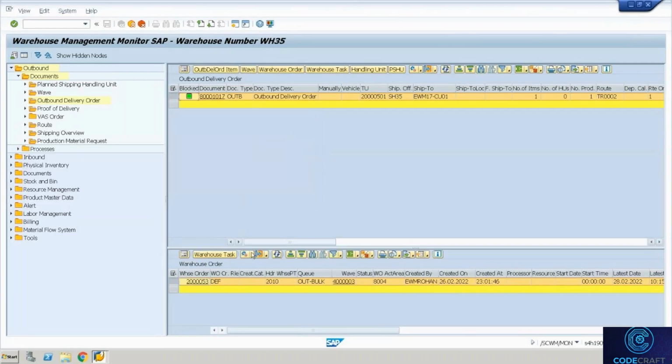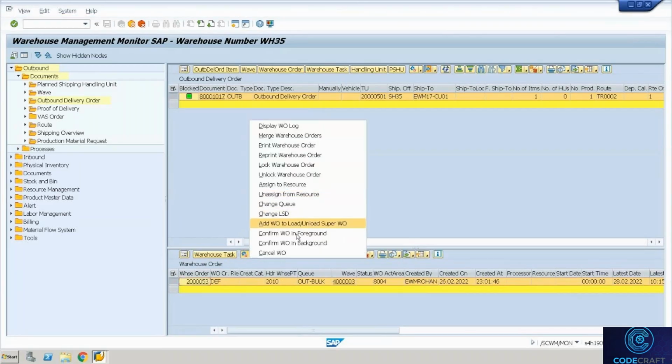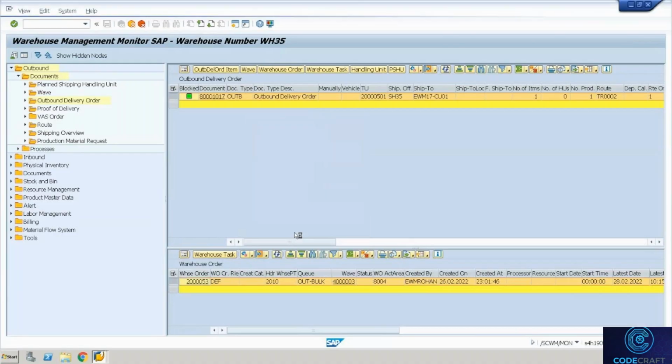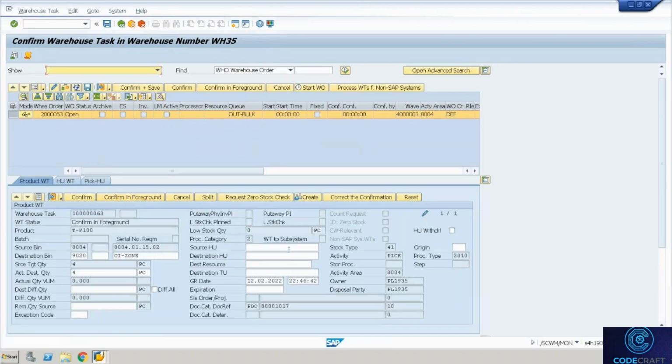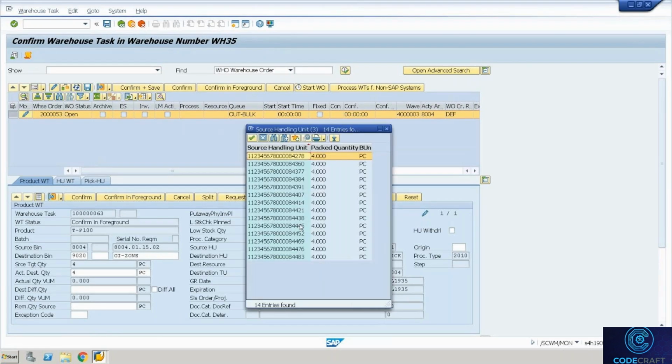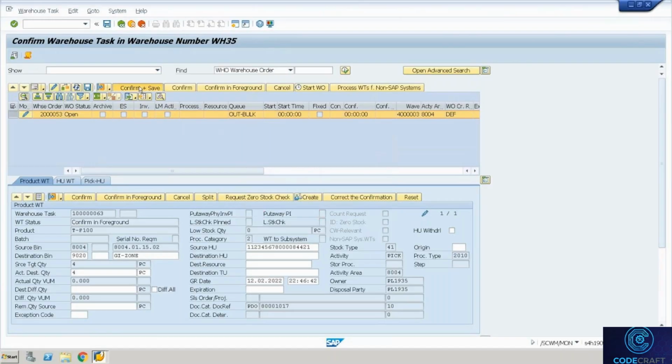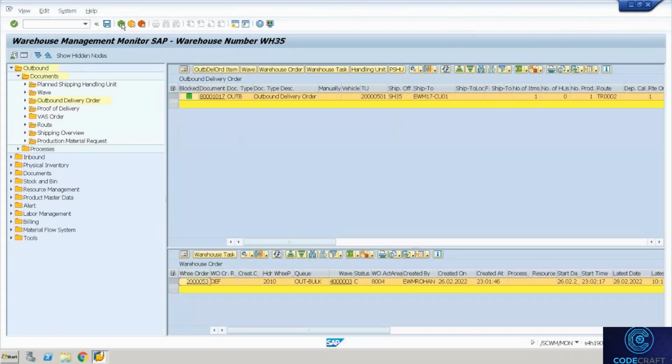Let me confirm the order. Now we have picked the material, and the material is in the staging area.